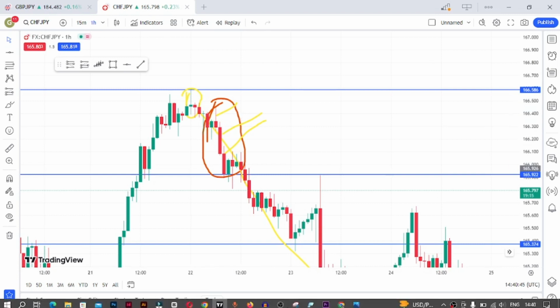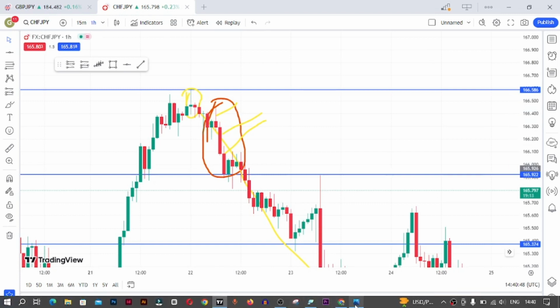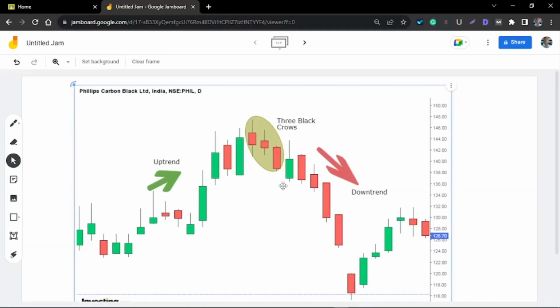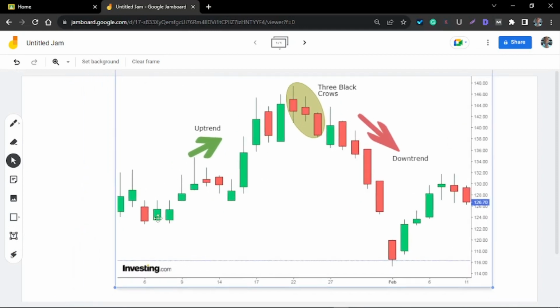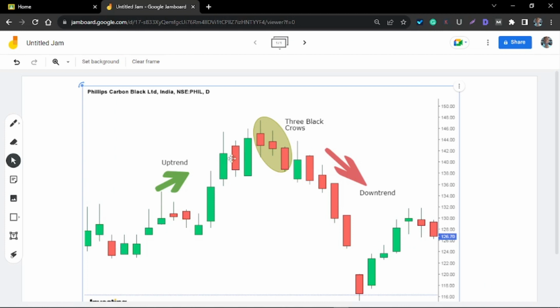In case you don't understand, let me show you on my board over here to give you a wider understanding. From my board, you can see that the straight uptrend here was actually picking up. After this consistent uptrend, it formed these 3 bearish candles. After these 3 bearish candles, the market then took a reversal, despite the fact that a bullish candle appeared here.